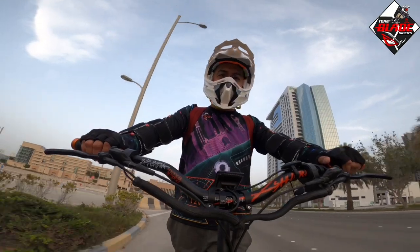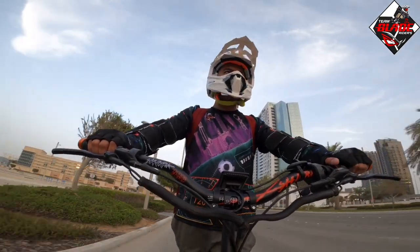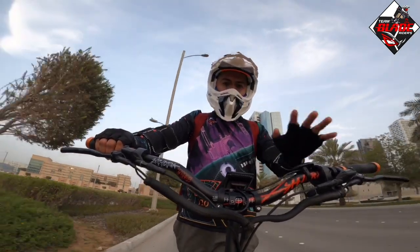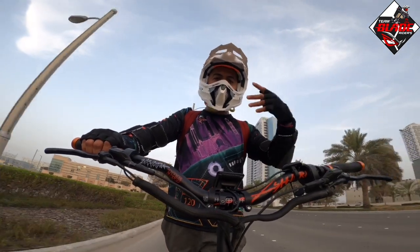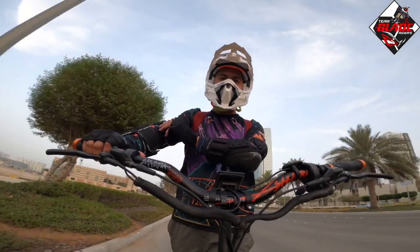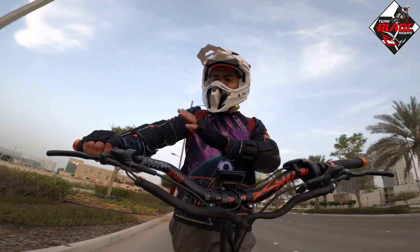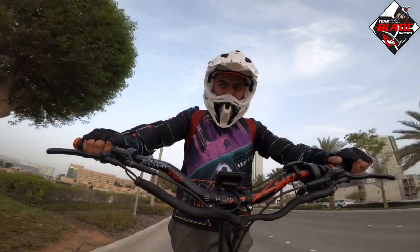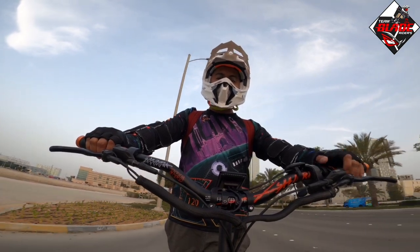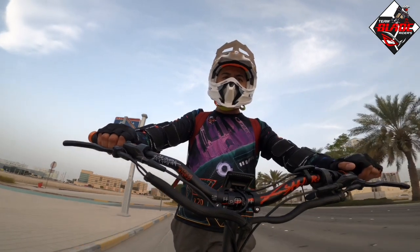So just to give you an idea, if you are planning to do the same with my modified Blade GT, I would suggest guys, replace your handlebar with a much wider handlebar to make it stable. And also guys, when you are doing the speed test, just make sure that you wear the proper protections like helmet, elbow and knee pads. And also guys, one more thing is just make sure that your damper is fully tight, so at least you will feel no wobble at all, and you will be secure when you are doing the speed test.